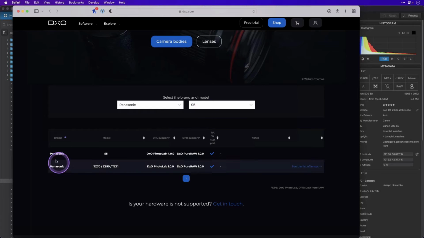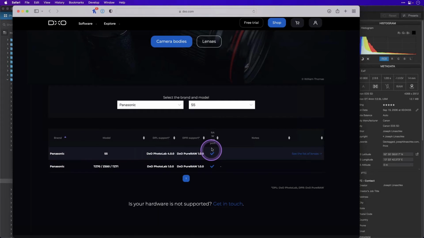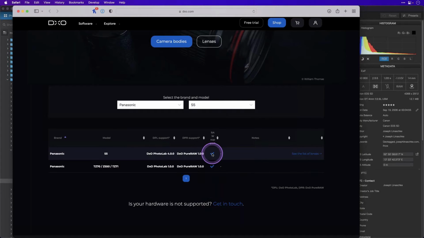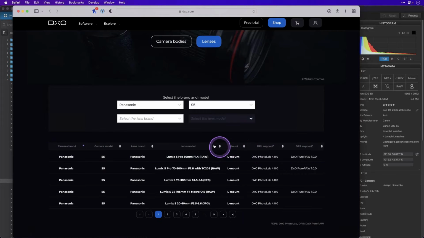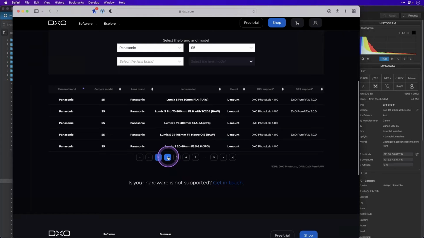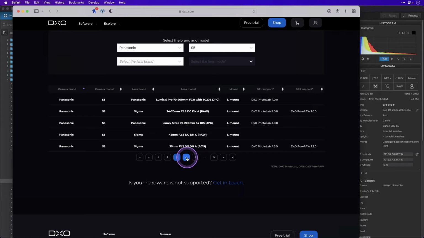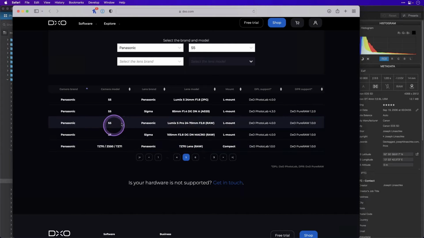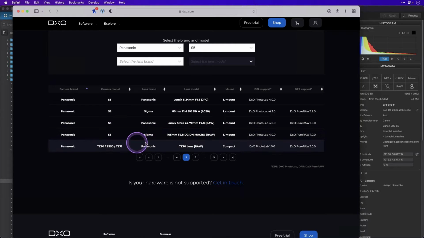I select that, and it shows me Panasonic S5, PhotoLab, raw support. A strange way that's combined there, but raw support has a check mark, so there we go. The body itself is supported, but now what lenses are supported with it? Well, right here, see the list of lenses. I click that, and now you can see page upon page of different camera and lens combinations that are supported in here. It's an immense list. So you really can narrow this down to figure out exactly if your particular camera and lens is supported. Now, if it's not, that doesn't necessarily mean that you can't use the app.